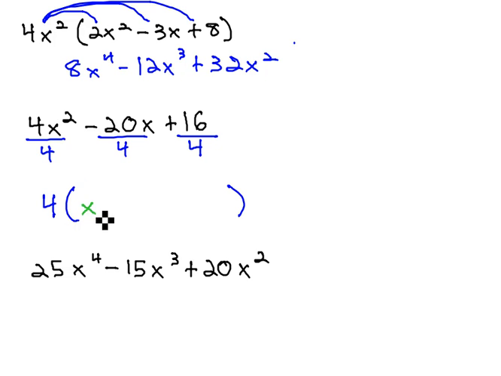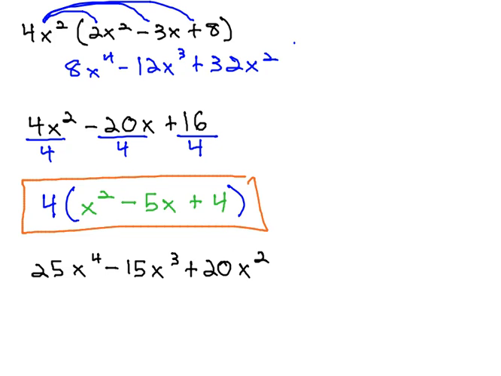What's left when we divide out the 4 is what goes in parentheses. 4x² divided by 4 leaves just x², minus 20x divided by 4 is 5x, plus 16 divided by 4 is positive 4. This becomes our solution, what we get when we divide out the GCF of 4, rather than multiplying the 4 into the parentheses. If we were to multiply this expression out, you would notice we'd end up with the same original expression.